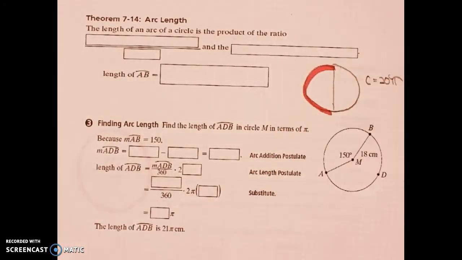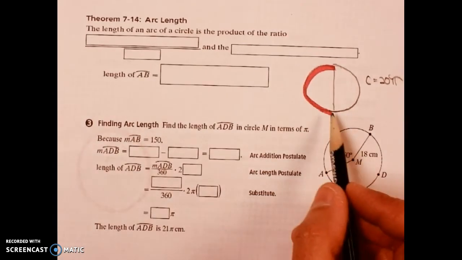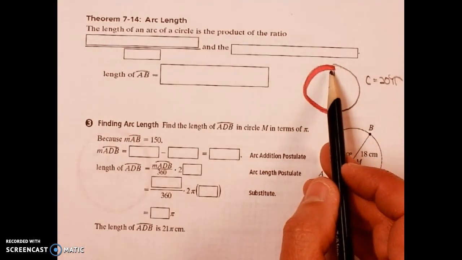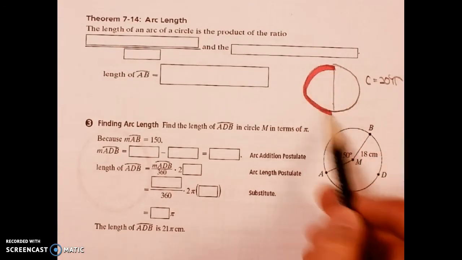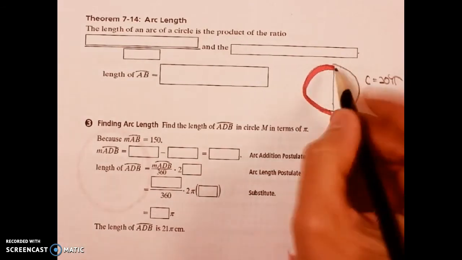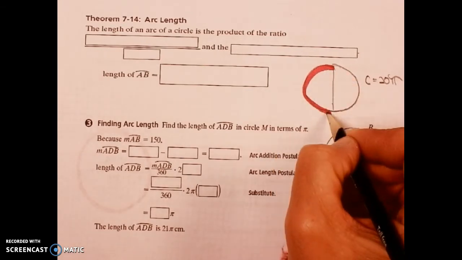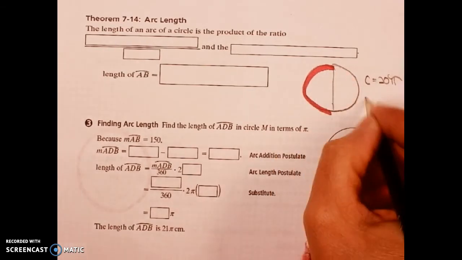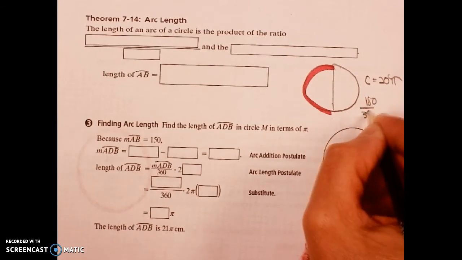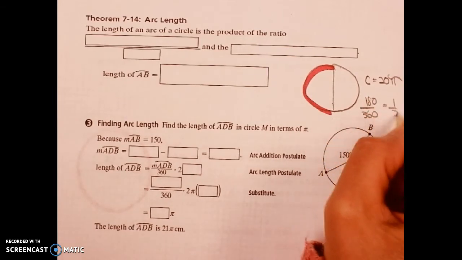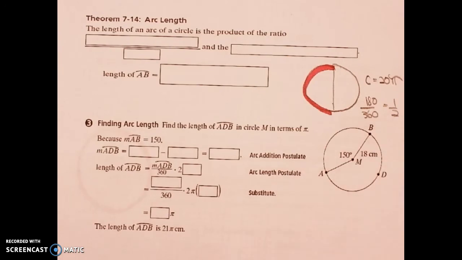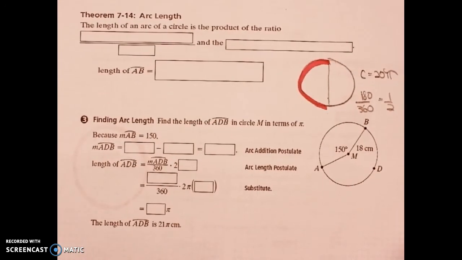Well, most of you would say, well, that's half of it, and you get 10 pi. The question is, how do we know, without just visualizing, what that fraction of the circumference is? Well, if you think about all the way around is 360, that shaded part would be 180. So we have 180 out of 360, which ends up giving us 1/2. And 1/2 of that 20 pi gives us the 10 pi.